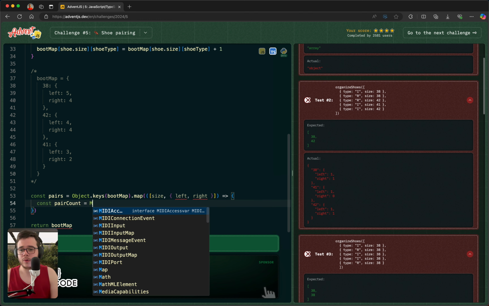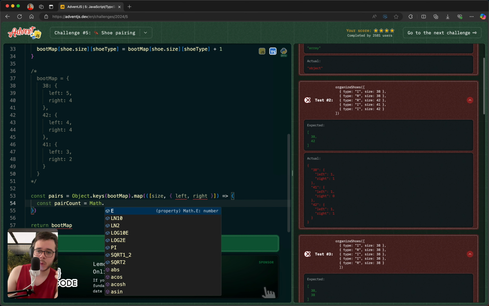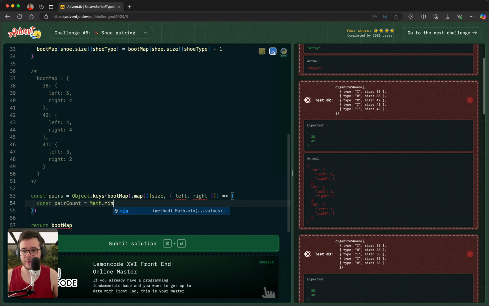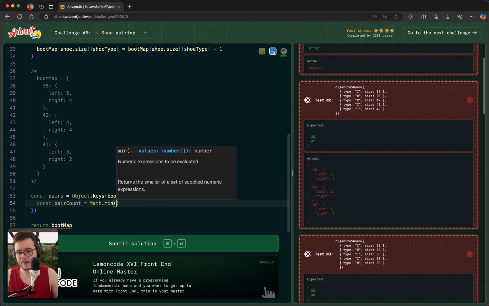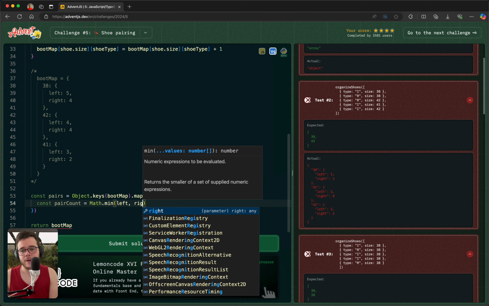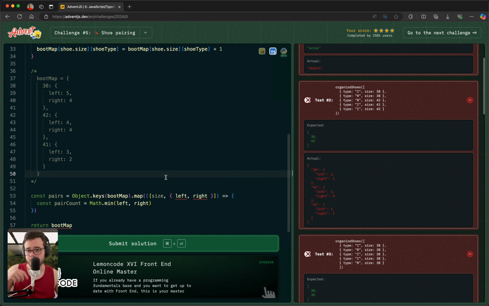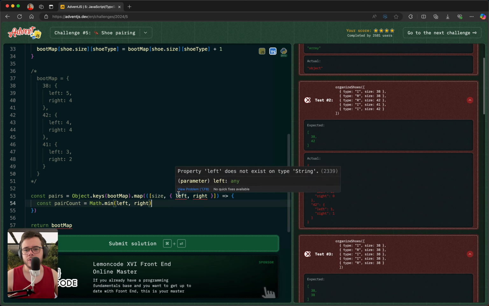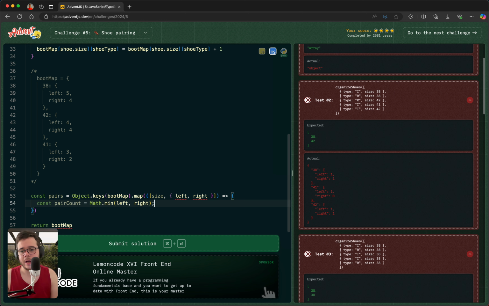So to calculate the lowest value between them, we can use the Math class and its min method. And inside of that method, we can pass all the numbers that we have, and those numbers will be the left and the right, because as we know, left and right are numbers, right? So I don't know why this is not working. Let's figure it out later.